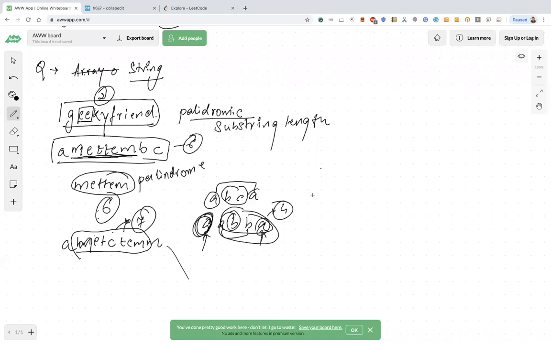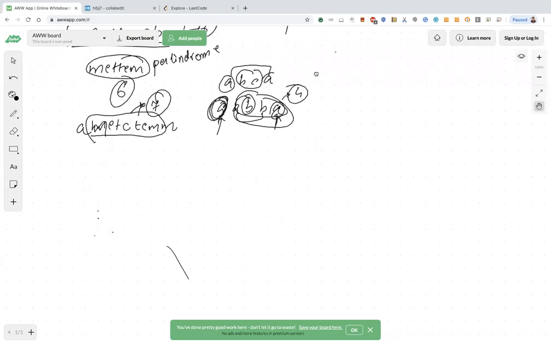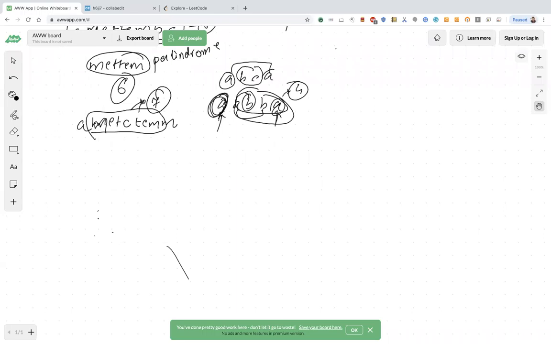Then it will check the AB and will complete to the A. And then it will check all the substrings, whether they match with the palindrome or not. Okay. So from what I've understood, this is a good approach, and I think you came onto the brute force solution. Let me know if I understood it correctly.